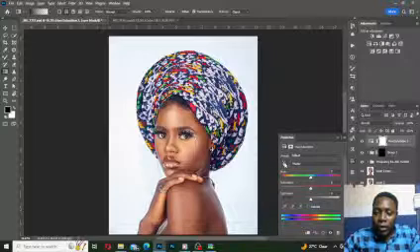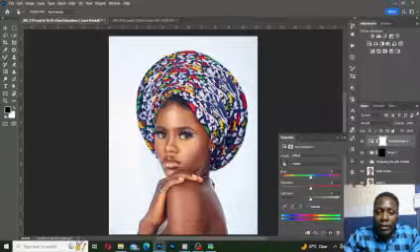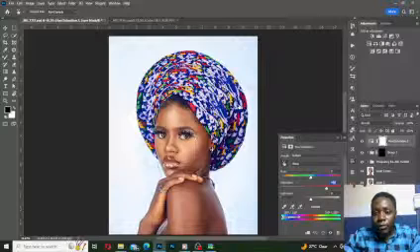So to start with color grading with hue and saturation, you see this hand here. It is a powerful tool to help you select the color you want to adjust. So it gives you precise color selection. By clicking it, let's click on this blue and make it richer than it is presently. You can just click on the blue and then you drag. You can see how rich the blue color has become.